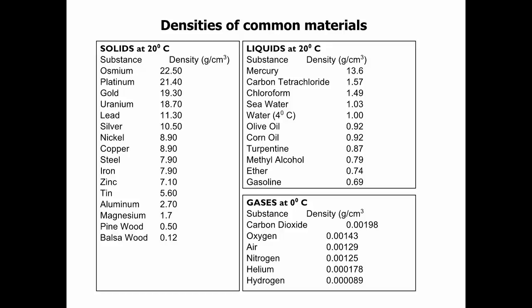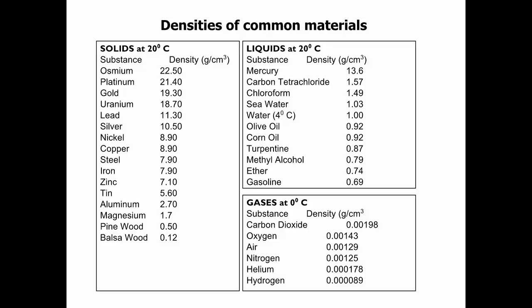Does anyone notice a strange liquid in our chart? Mercury. What's strange about mercury, Dean? It's a metal that is liquid at room temperature. What else, Grady? It's in some thermometers, not as much anymore, because mercury is also a toxic heavy metal that should not be inhaled or ingested. But it's still in thermometers sometimes and other things. It's extremely dense.